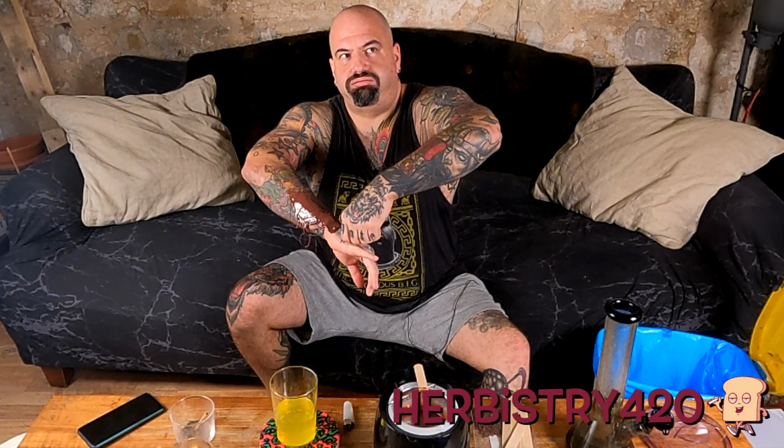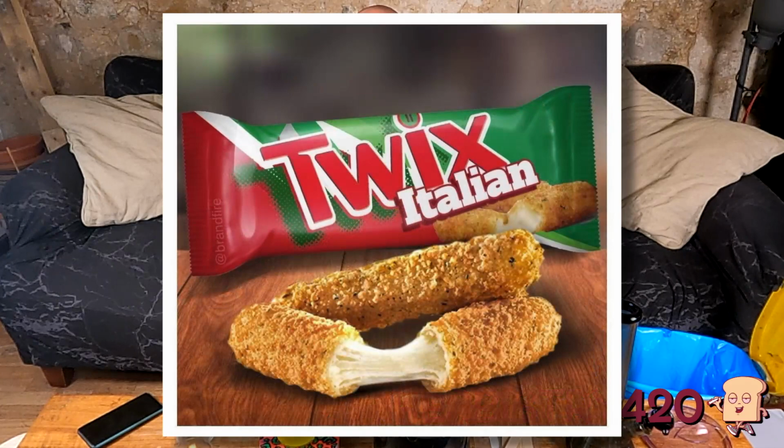This is bullshit. What if, it's almost like it's Twix, right? But it probably doesn't taste like Twix, right? I'm gonna just try to take this wax right here. What are you doing?